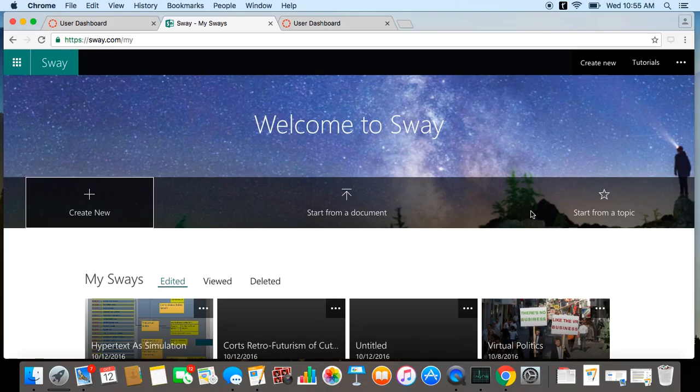And it involves not just working with a digital environment and developing some skills in that sense, and we've been doing that for the past weeks, but also to think about making arguments or conveying information in these environments. So it's a critical task as well in terms of thinking about how to do it. All right. There's a couple different ways to actually sort of develop a Sway, and I encourage you to look at some of these other options. We're going to be using the Create a New Sway. I want us to just go into kind of the blank canvas and work that way.